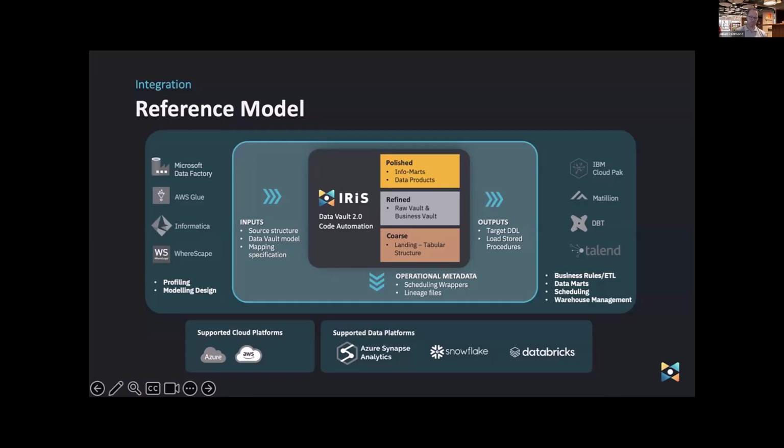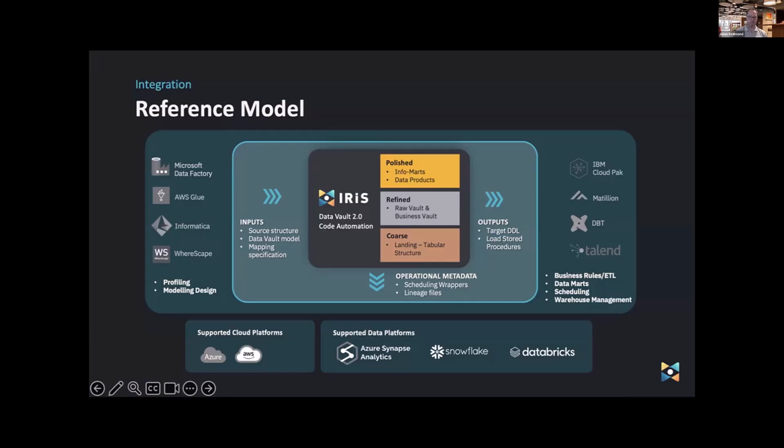But what it doesn't do is it doesn't do profiling, it doesn't do model design, it doesn't do ETL, it doesn't do your scheduling, it doesn't do your warehouse management. It is your developer's tool to provide Data Vault automation to the platform that you already have, if that site is already invested in other technologies that don't yet have Data Vault automation. So it's not a play for everyone. It's certainly trying to provide simplified and easy to use Data Vault automation, but it's really leaning into those sites that need to add that as a capability because they've invested in some other platform.